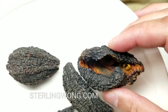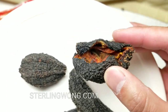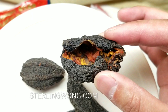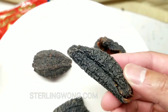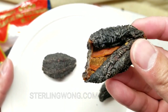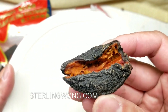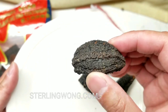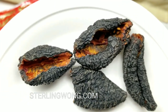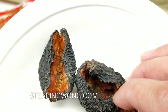They look kind of like avocado rinds or skins, to be honest. It smells really interesting — it has an interesting sea smell to it. It looks really cool; it's kind of a reddish-orange inside. I've seen other sea cucumbers with little spikes on them at the Chinese supermarket, and at $45 a pound this is a good deal — normally these run anywhere from $50 to $100 a pound depending on where they came from.